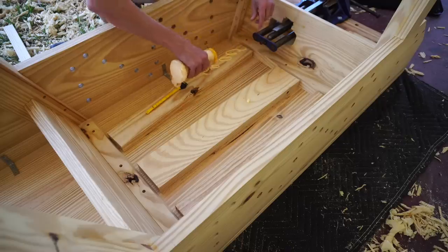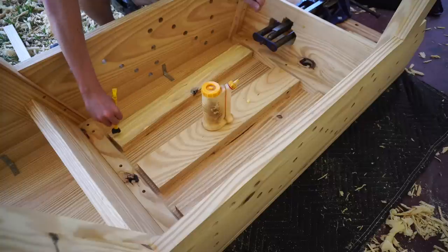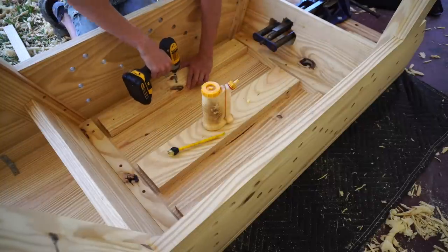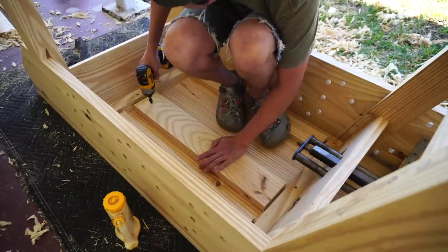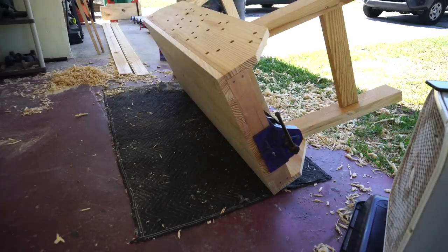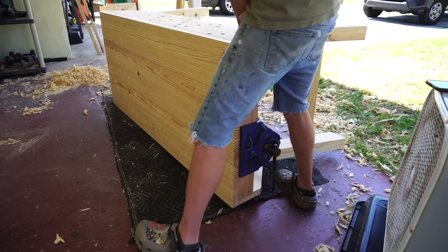To make sure the holdfasts on the top have a little thickness to grab onto, I'm going to double up the material in spots where I'm planning on drilling dog holes. Those will be glued and temporarily mounted with 2-inch screws before replacing those screws with Miller dowels. I'll actually be replacing all the screws into the top of the workbench with Miller dowels. And as you can see, the bench is already getting pretty weighty.